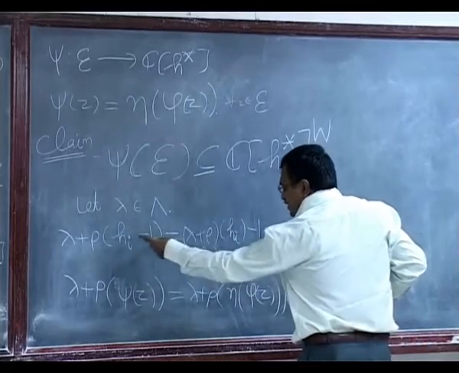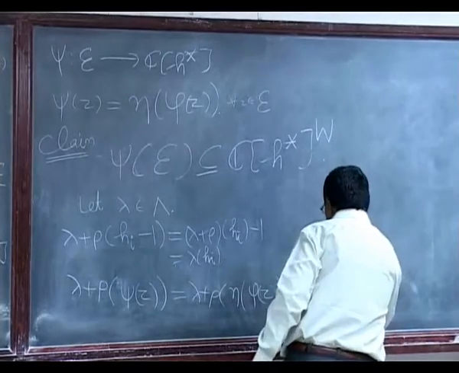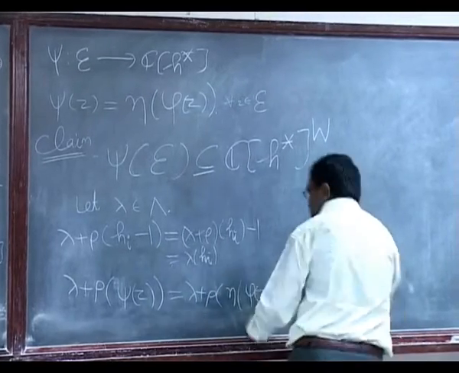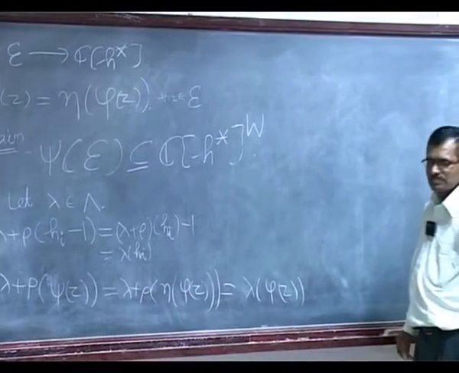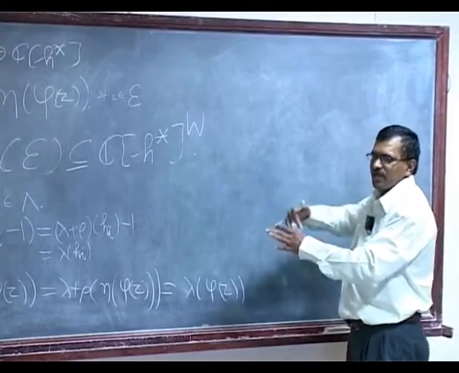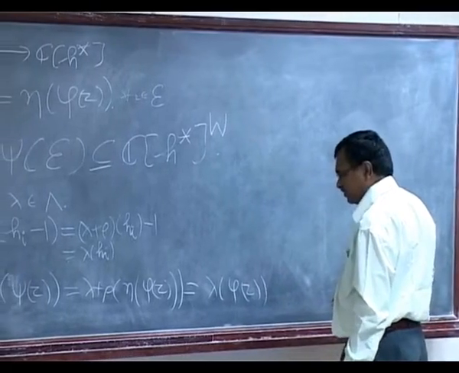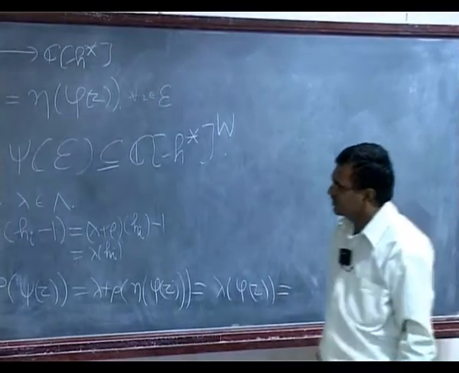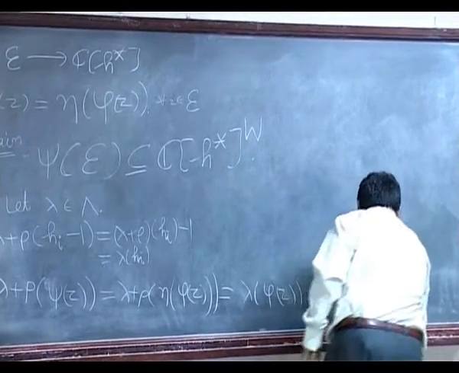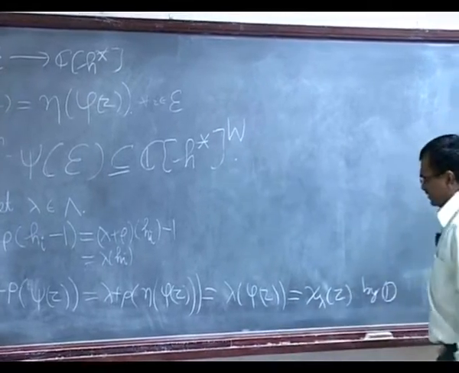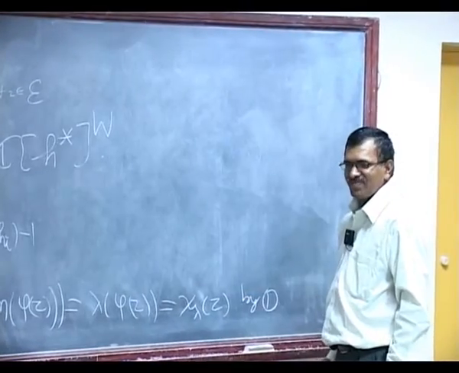But eta is like psi minus 1. So then that is equal to lambda of phi of z. Because the eta is the twist minus 1, and then I could ignore the rho, and then I get lambda phi of z. Intuitively, a small checking is needed at the algebra atomospheric level, but this is true. Lambda phi of z. But what is this by 1? It is chi lambda of z by 1, chi lambda of z. So what we have done is lambda plus rho of psi of z is chi lambda of z.